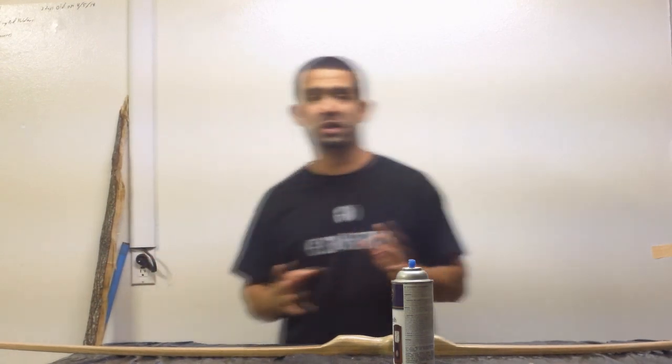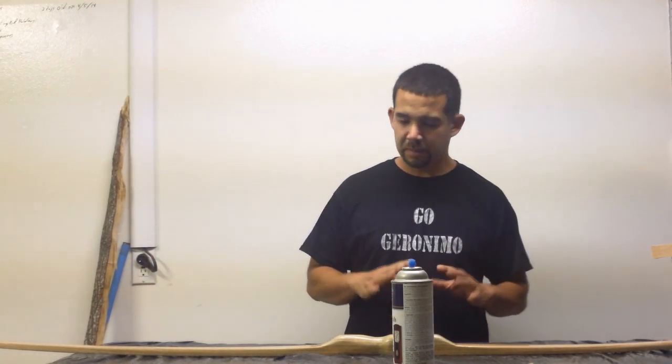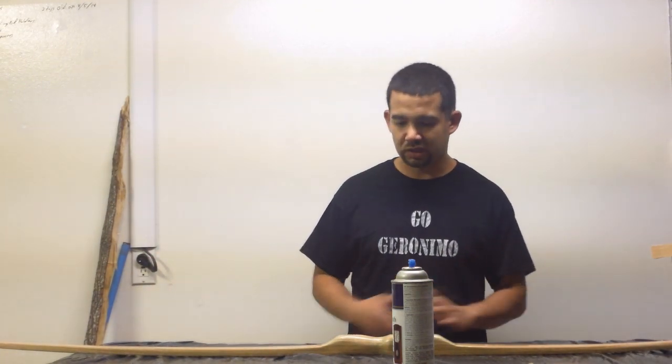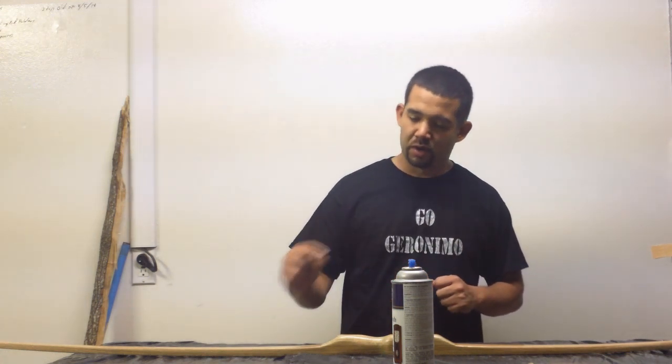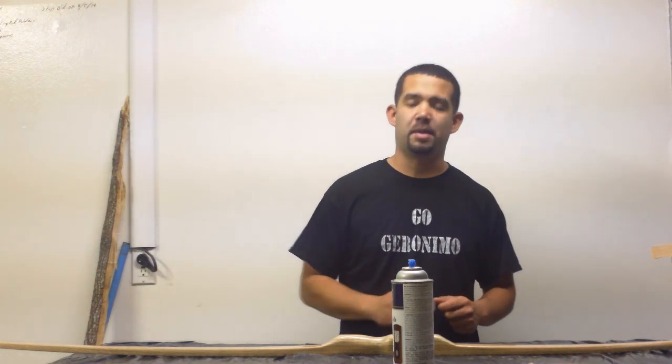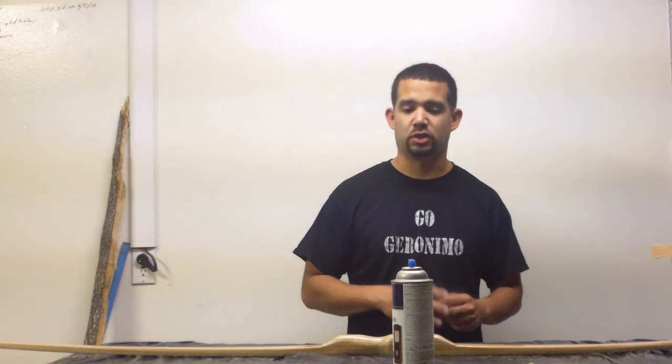Looks good so far. So we're going to go ahead and let this dry. I'm probably going to only do those 3 coats. I usually stop at 3. And then I might, after I mark the length, the strength, and all of that technical stuff on it, put a little coat over that so it'll stay. So I'm going to let that dry.